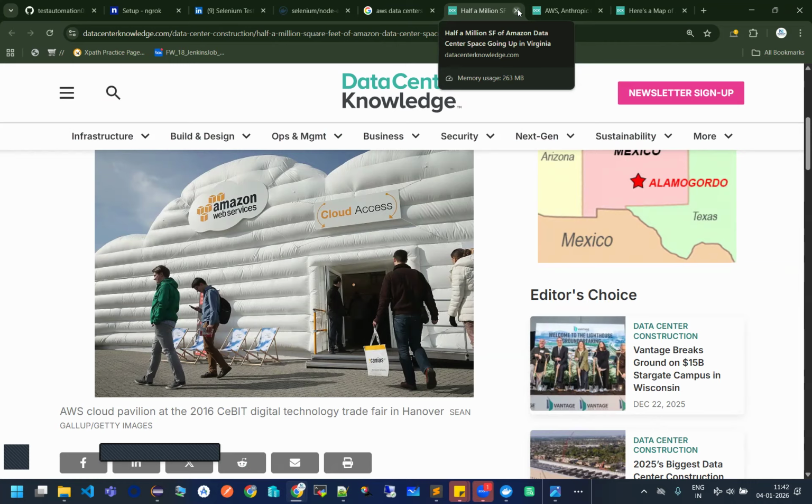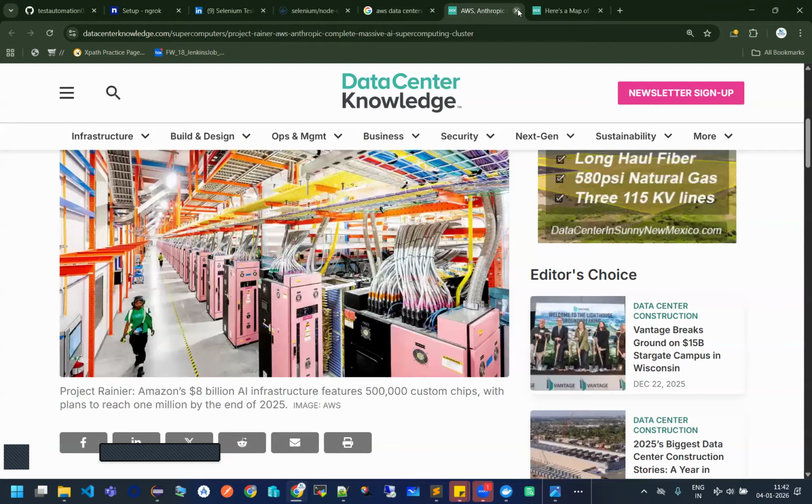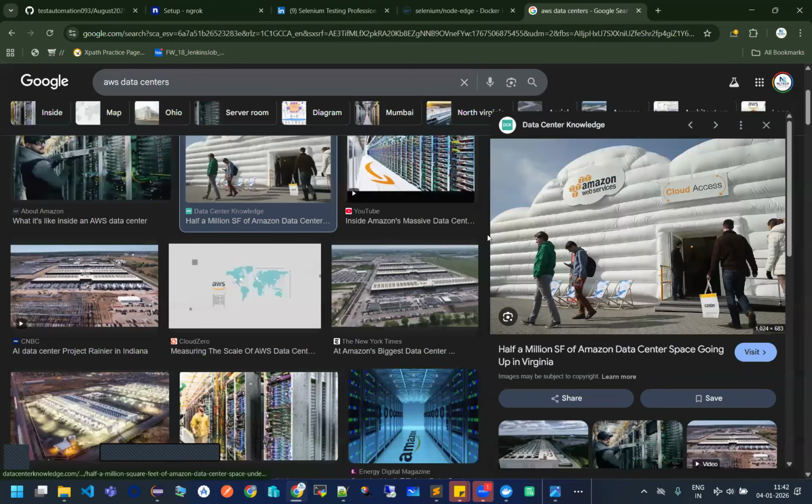Fine. So you understand the normal concept, what is cloud and what is data centers, and what we are going to do today. So we are going to procure one machine, guys, in any part of the world. Let us say I'll procure one machine in the US region. Procurement means to get a machine up and running for me so that I can set up a Selenium grid with the help of Docker on that machine and then run my test cases. Okay, fine. How will you do that?